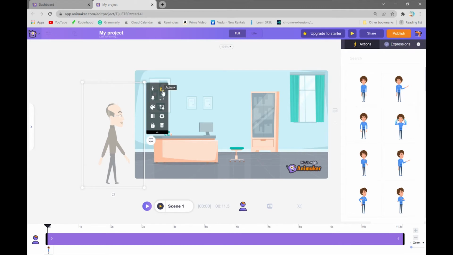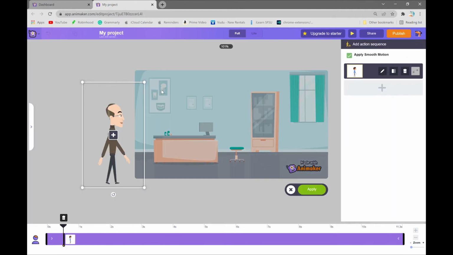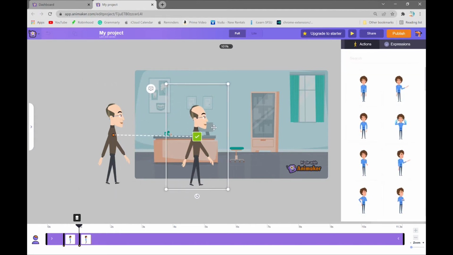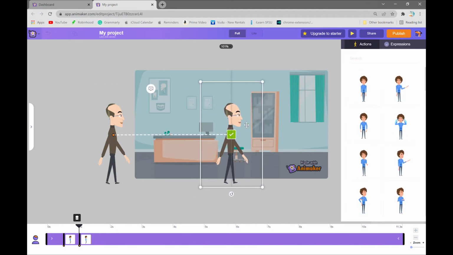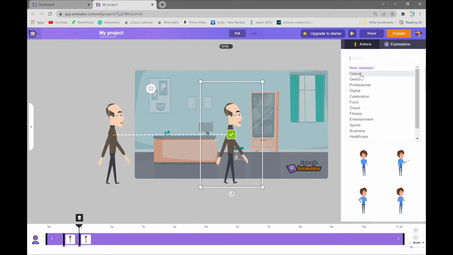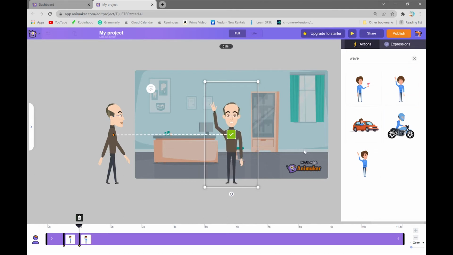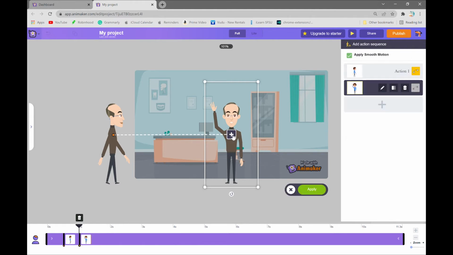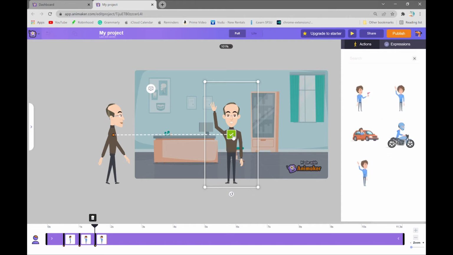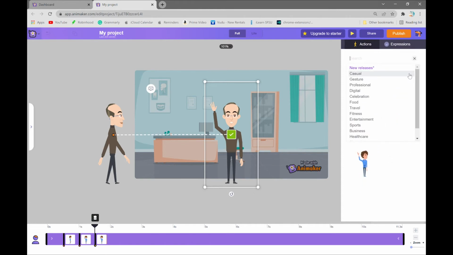We will add our second action with Action Plus and drag it where we want him to be. Okay, so he's going to walk from there to there, but when he gets there we want him to wave. Alright, so now he's waving and saying hi, but we want 3 actions, so let's go to the third one. We'll confirm it, then click plus to add a new action. When he gets here, he will fold his arms.